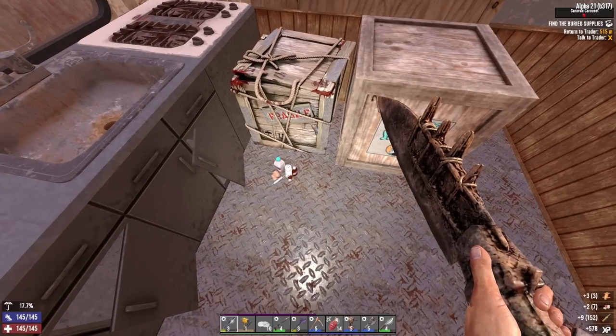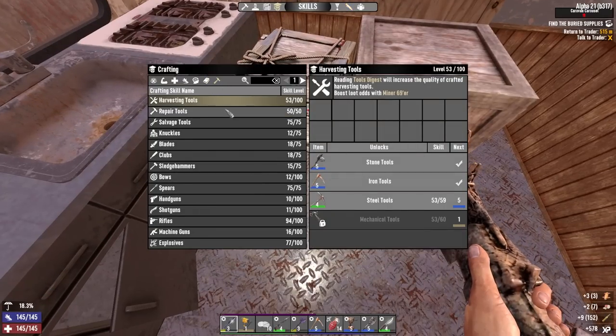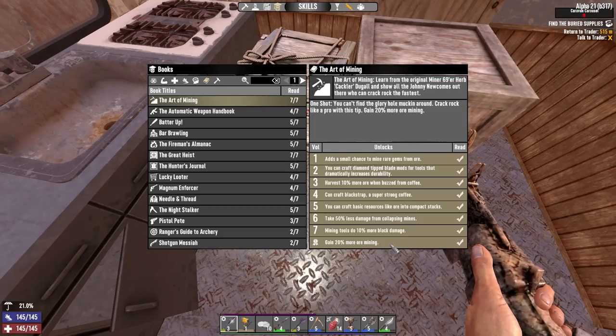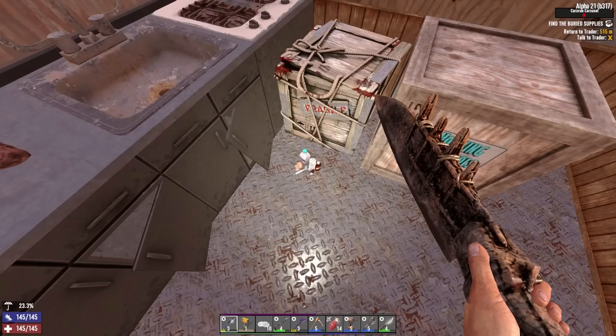Ooh, that's good. We just unlocked the final rank of Art of Mining. That gives you a... No! They nerfed it. It doesn't give you a 20% chance to one-shot ore anymore. It just gives you 20% more ore. It's just a rank of Motherlode. No! Why? I'm sad now.